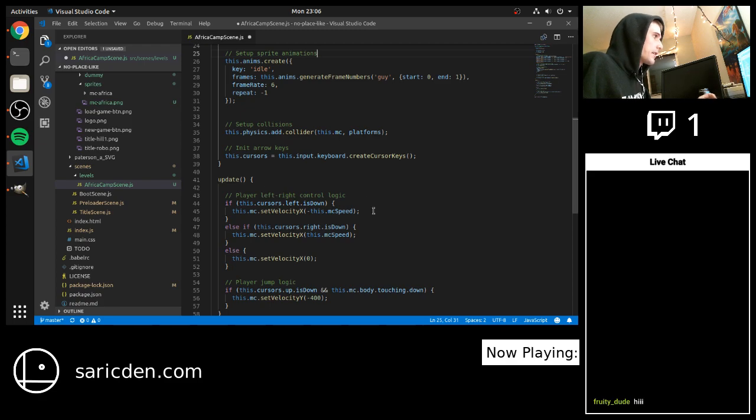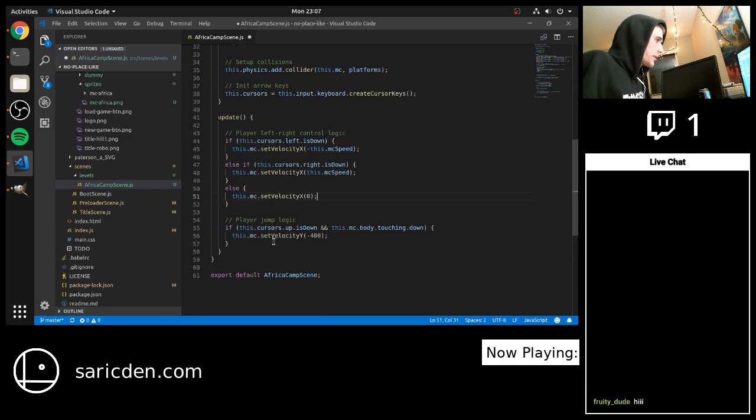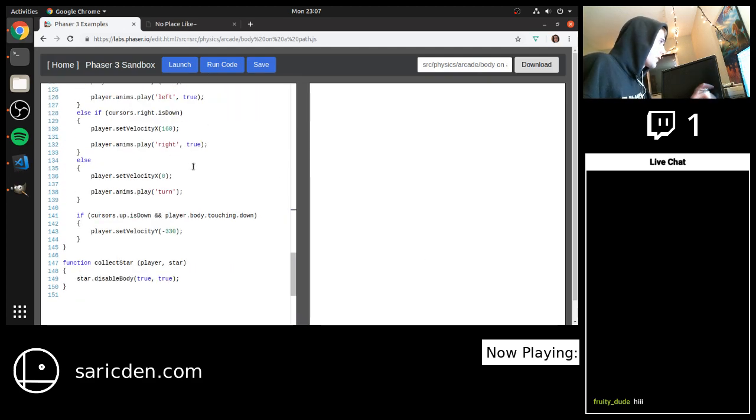So to use it, we're gonna want to, when we're not pushing a button and his velocity x is 0, then, or actually no, let's create a whole new section. This is just the control logic. We'll have a section for animation logic as well. That's how I like to do things. For animation logic, we'll say if this dot MC dot body dot velocity x is not equal 0. So if it's not 0, it means it's either going forwards or backwards, which means we want to play our running animation, which we haven't created yet, but we'll get to that.